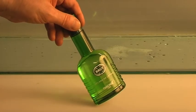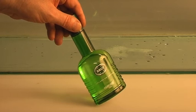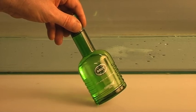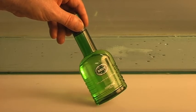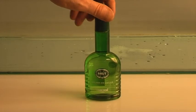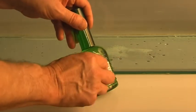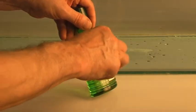This is a pretty typical subject for this type of treatment. Anything that people splash onto themselves, deodorant, anything that has a cool sort of image, particularly if it has a cold colour such as green or blue, generally works well. So here we are, free advert for Brute. The only problem we have with it is the label on the back. So we'll get rid of that, because otherwise it will show through.